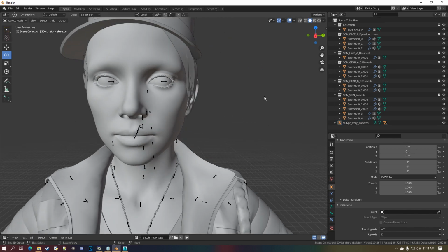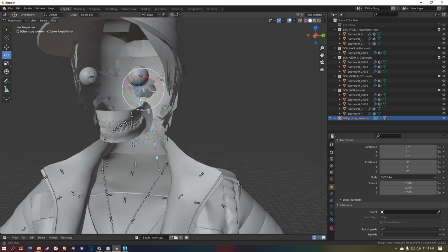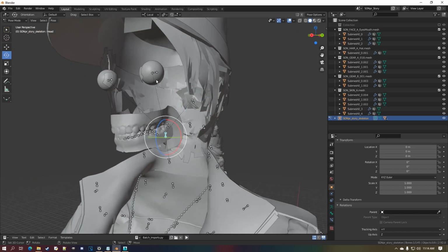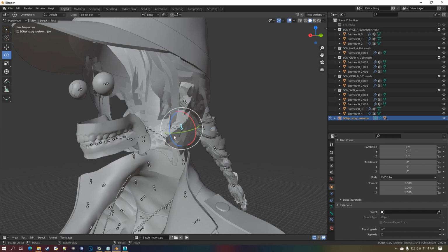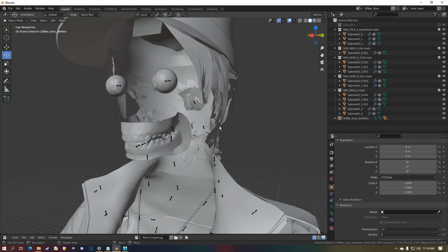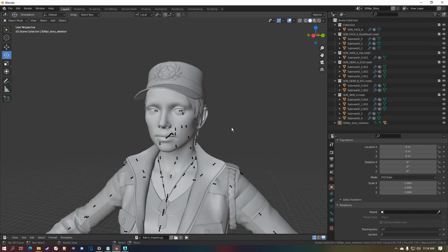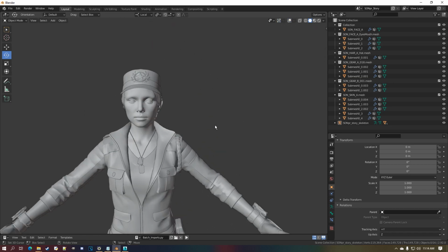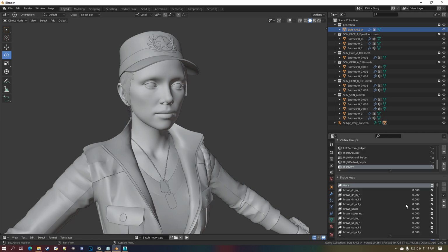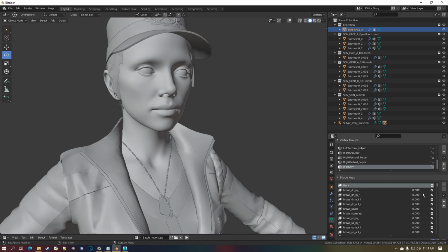Just want to mention one thing. Unlike the face, the facial bones that are used are the jaw and eye bones. These are used for these models. So when it comes to having to rig them up for any sort of facial rigging, I usually just create shape keys as well. So there it is, model completed. Now all I gotta do is just do the materials, but other than that, everything is completely fine. Nothing is broken.